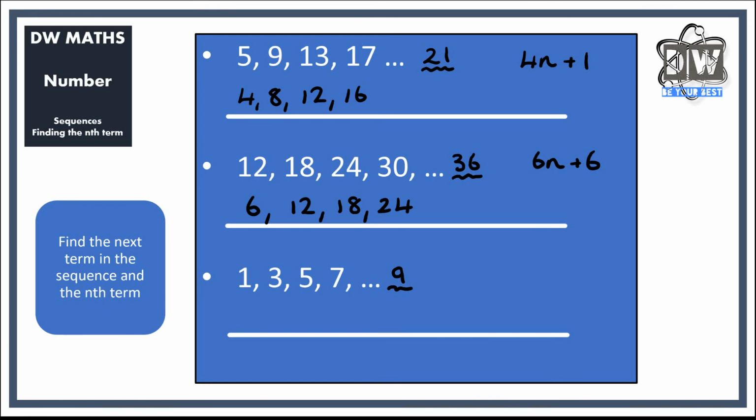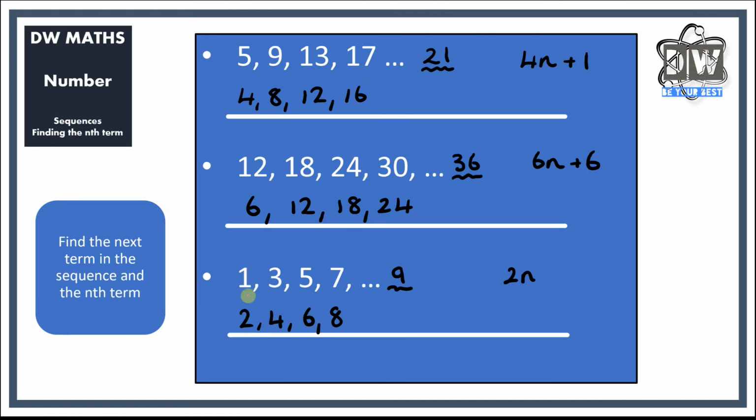So my starting point on my formula is 2n. Write down the 2 times table: 2, 4, 6, and 8. Now look, what's the difference between 2 and 1? What's the difference between 2 and 1? Now, some would say I've got to add 1. No. I've got to subtract 1 each time, don't I?